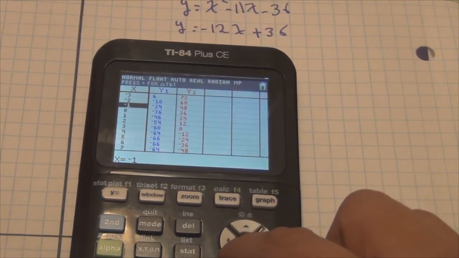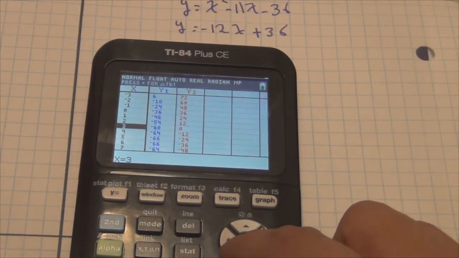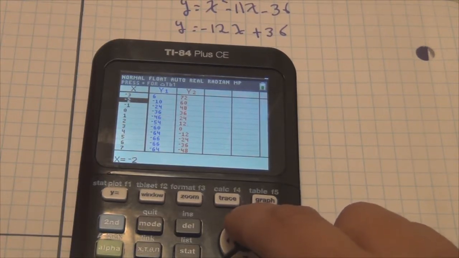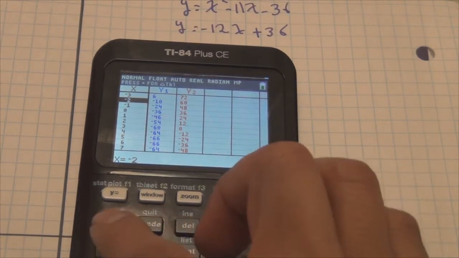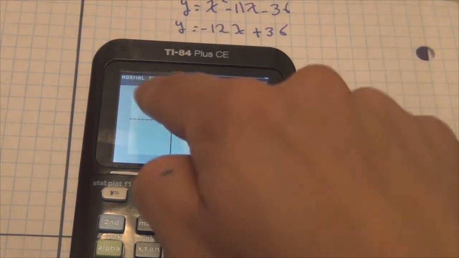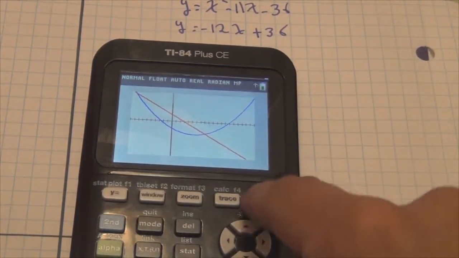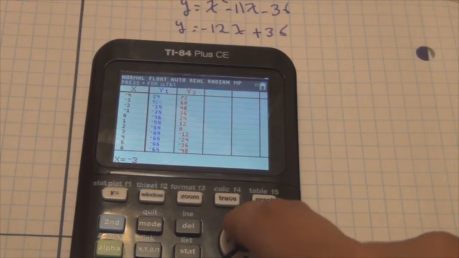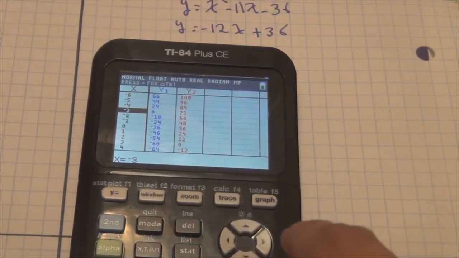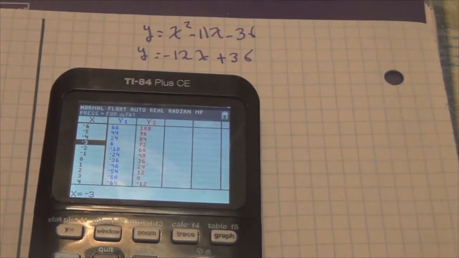So what values do I need? All right, I go 12, 24, 36, 48, 60. Interesting. The red one is the parabola. No, the red one is the straight line. The blue one is the parabola. So I need values. Where is the turning point over here? It seems that the turning point happens somewhere in here. All right, so to graph them, I'm gonna have to find the vertex.